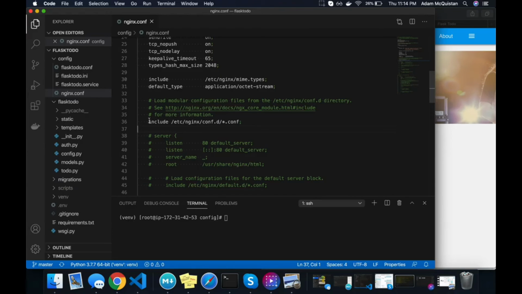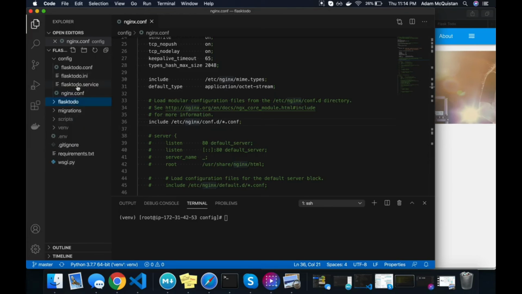And then this is an important line here. It comes with this line already, so you don't have to worry about including it. But what it says is it's going to look for alternative configuration files in this etc nginx confd directory. And so that is where we're going to put the custom one.